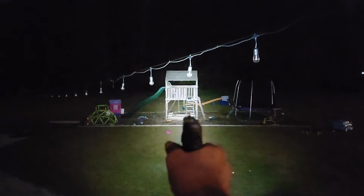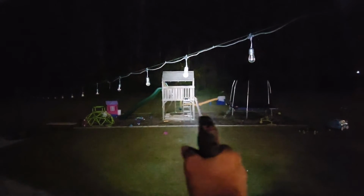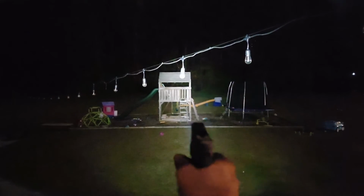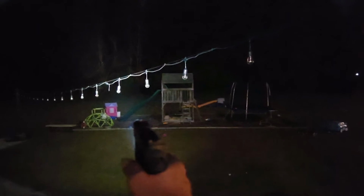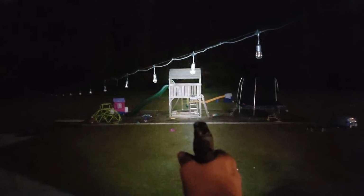All right, guys, we are outside now, and that playset there is about 30 yards away. You can see it's lit up just a little bit from the windows on the house, but the TLR6 lights it up very nicely. Got a nice wide soft pattern to it. Doesn't have an overly bright hot spot in the middle, but it does light up a pretty good area there.